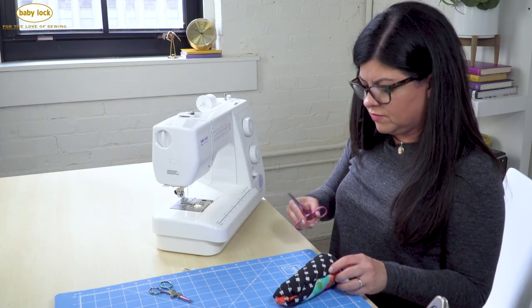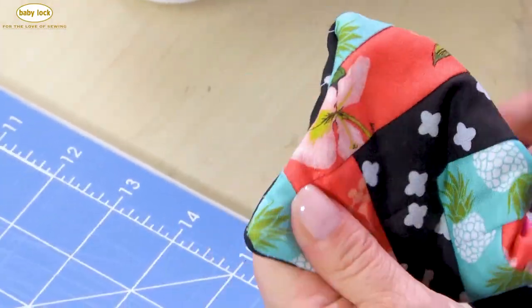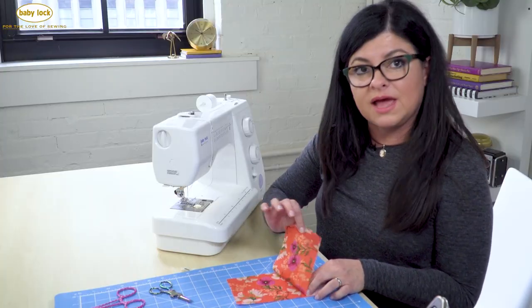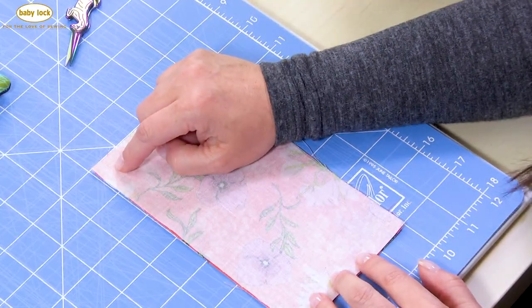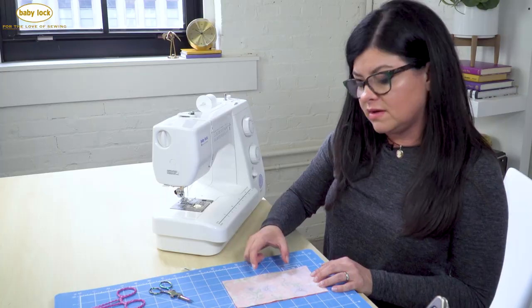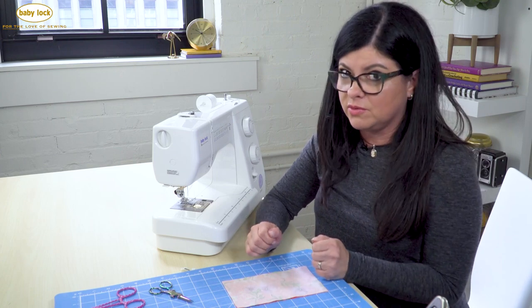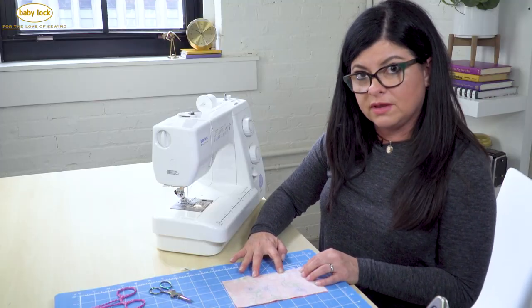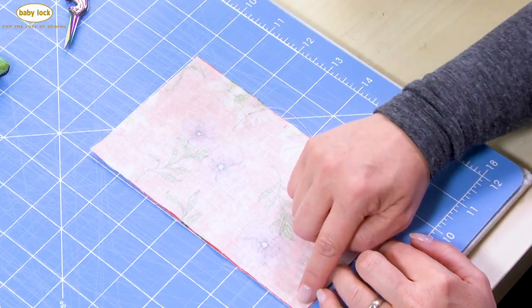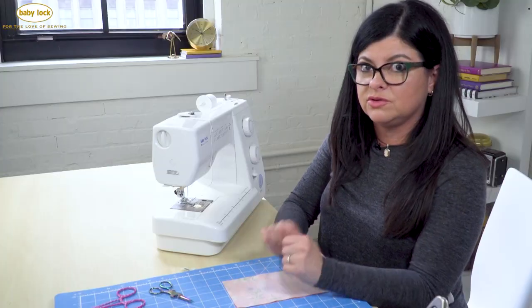I can insert it back in and sort of push those corners out so they're nice and square. The next step is pretty easy - we're going to build the lining just like we did before, taking the last two pieces of fabric, placing them right sides together, and we're going to stitch along the outer edge with a quarter inch seam allowance, except on one side you're going to leave about a two to three inch opening because that's where we're going to turn it. We can't turn it from the top because we're going to be stitching it along the top later on. So we'll stitch it with a quarter inch seam allowance along three sides, clip the corners, and leave it wrong side out.